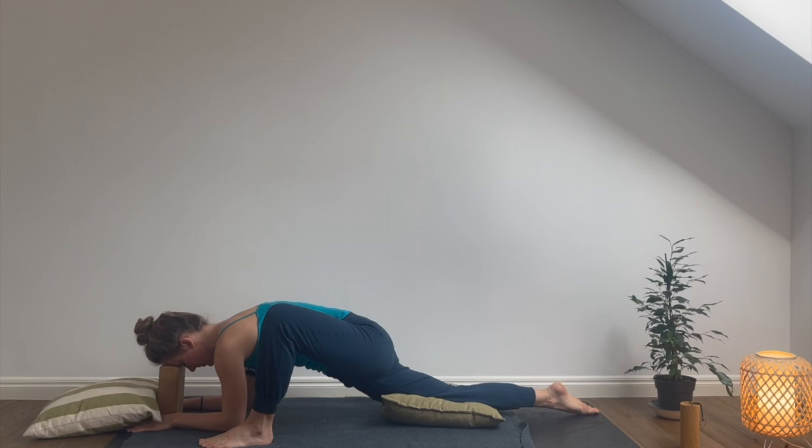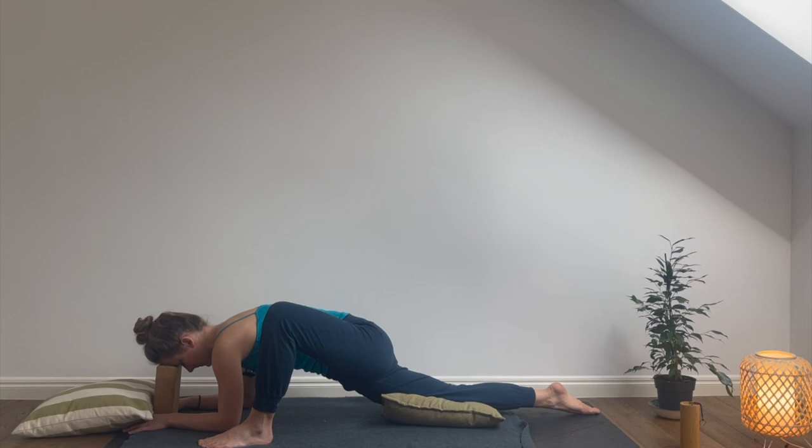Finding a position. And wherever you are, you can soften your gaze or close your eyes. Let's stay here for a few moments in stillness while we continue to breathe through the nose. Let's stay here for two more cycles of breath.